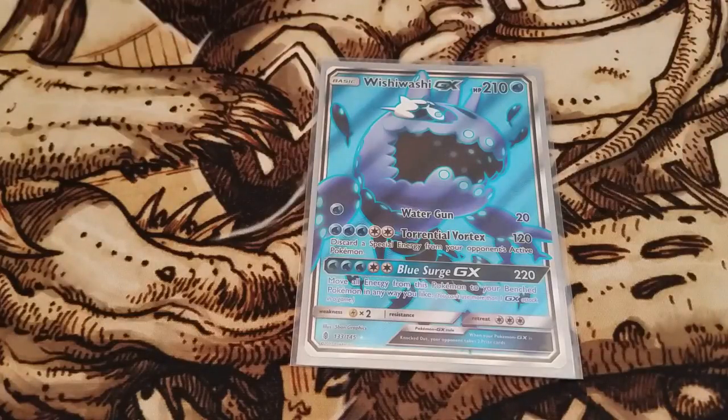active. Zoroark decks tend to only play 4 copies of double colorless energy, unless, of course, they're the Lycanroc variant, but I'm not really trying to prepare for that. I'm just trying to prepare for the pure Zoroark lists. Obviously, there are other decks where they're only playing 4 DCEs, so this is good against those decks. And then its GX attack is just a massive 220 damage, and then you have to move all of your energy from Wishy-Washy to your bench. But that's usually fine because you're just setting up your other attackers in the deck.